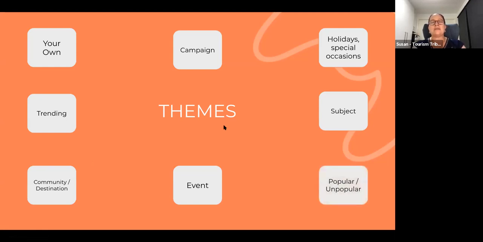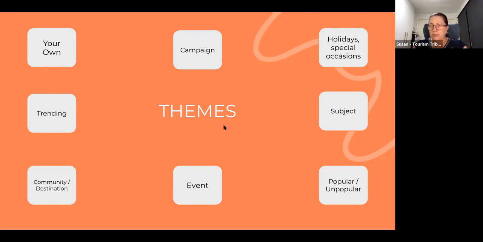And then, of course, your last ones are, you could have a range of popular versus unpopular, if that makes sense. When I say popular ones, they're more to do with phrases. So things like get outside, or explore more, or from where you'd rather be, where there's a bit more of a phrase connotation to it. What that basically is, is people are looking for these feel-good experience hashtags. So use those, or feel good, happy place, all those sort of things. They're your popular ones and a little bit broader in what they're doing.